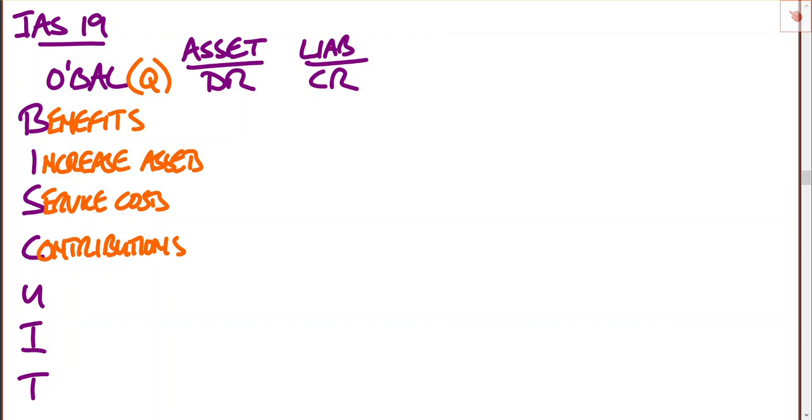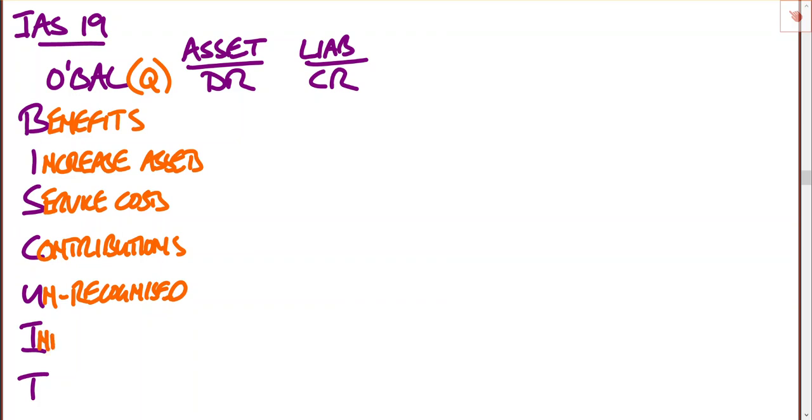This bit is unrecognized. And what I'm going to explain to you in a second is that this is all worked out by an actuary. The actuary estimates the closing balance. But because that's unlikely to be correct, there's going to be a remeasurement on this, and it's going to be an unrecognised amount. We don't put it through P&L, so it's going to go to OCI, and it's going to be a balancing figure. But that's how I remember it.